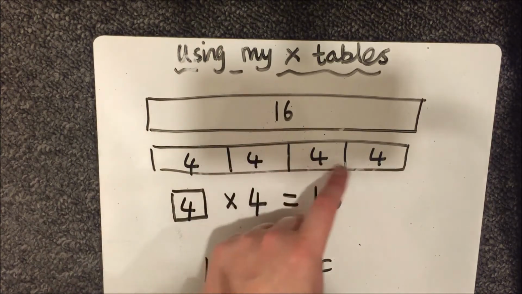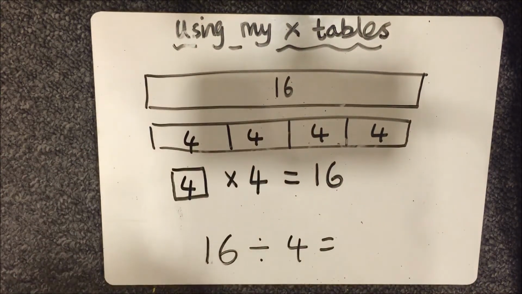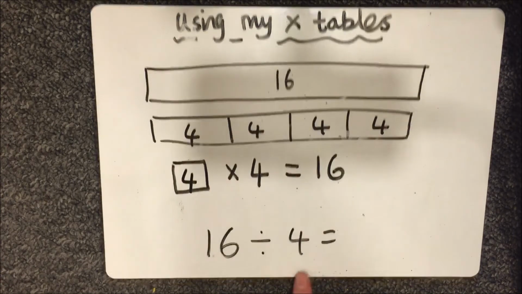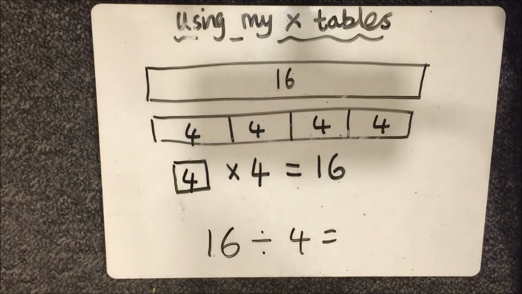And when I add them together, it makes my whole. 4, 8, 12, 16. That's because they are opposites. They're the inverse. So you can use times and divide to check the answer of each. Times helps us with divide and division can help us with times. That's the trickiest one. Mrs. Clayton said some of you have mastered this in Key Worker, which is fantastic. And I can see lots of people at home have been using that method too. This one is probably the quickest method as we can do it in our head. If I see 16 divided by 4, I can just do the opposite. Something times 4 is the same as 16. And I just count in 4s up until 16.